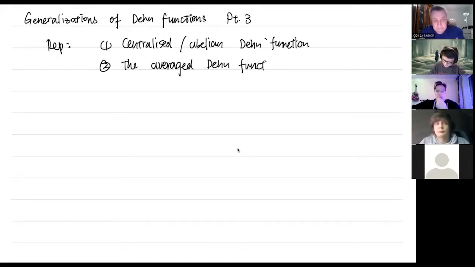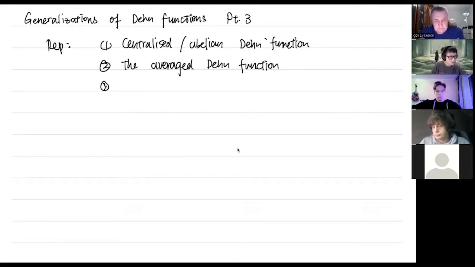In this case, we basically estimate the average complexity of this Dehn function. So we use a random walk model to give the probability distribution to all the words that equal 1, and we basically take the expectation on this model.